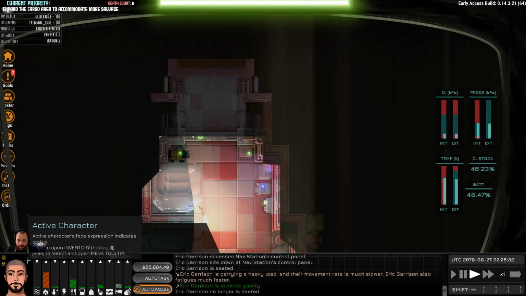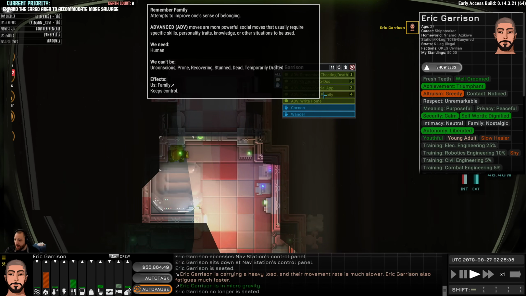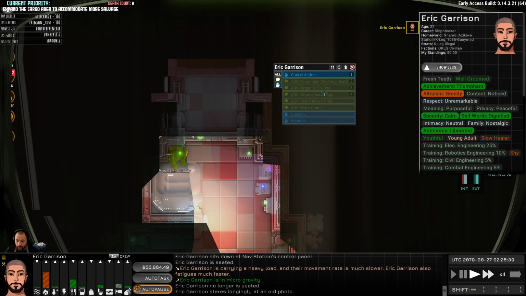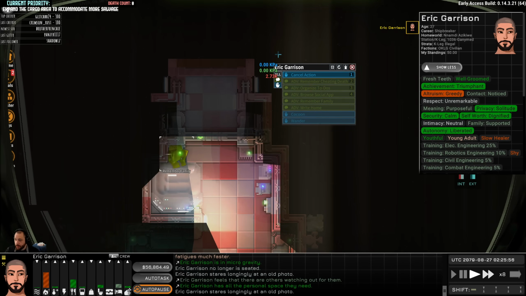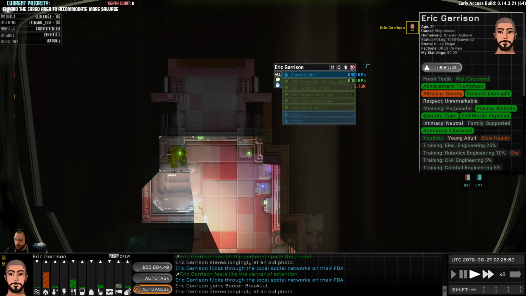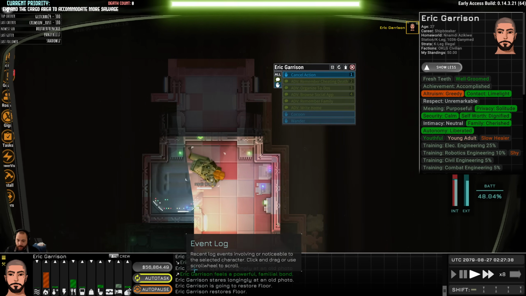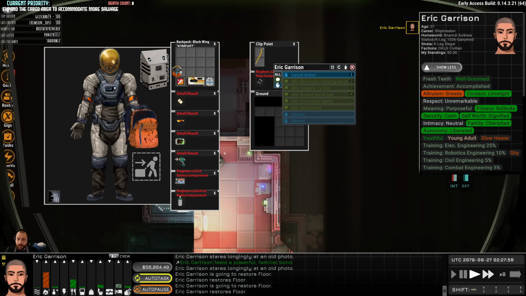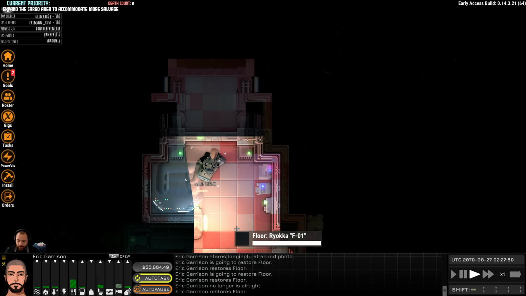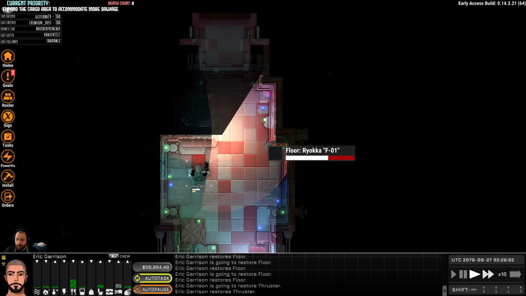Alright, how's my psychological needs now? So, contact's good, intimacy's fine, family's fine. I'll remember family a little bit more. There, now it's supported. Contact Limelight, and we'll get family cherished. There we go. And then, traveling between areas, we can just restore things and repair things, fixing our ship even more.